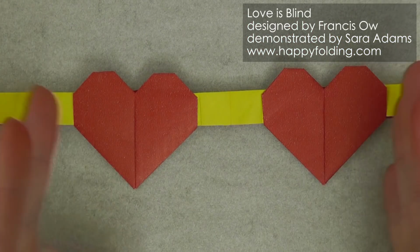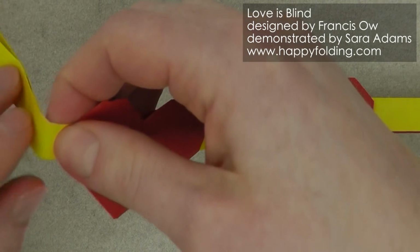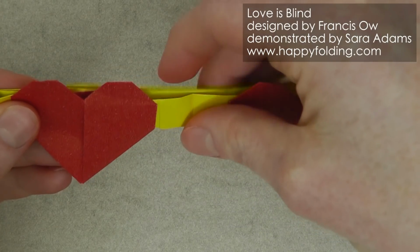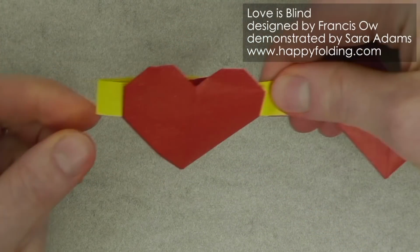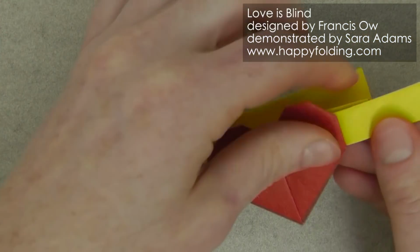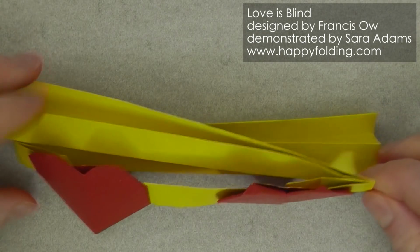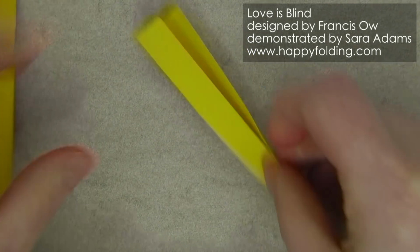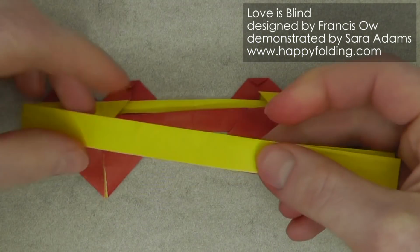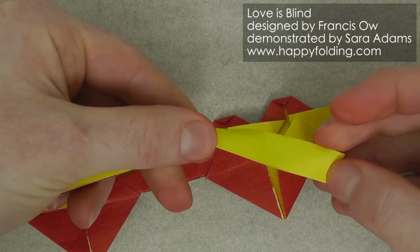Now what you need to do is you need to measure what width you need this to be so that you can nicely wear the glasses. I'm just going to eyeball this around here. And here you add a straight crease, and same on the other side, adding a straight crease. And then you will also want to check what distance you need here so it fits nicely onto your ears. And when you have that distance, you fold it down in an angle about like this.